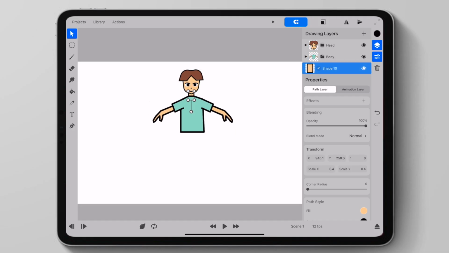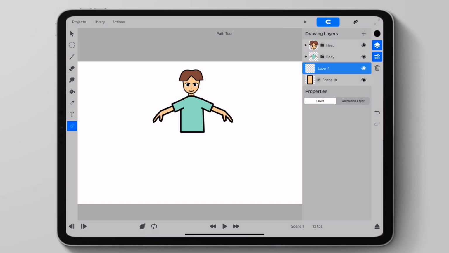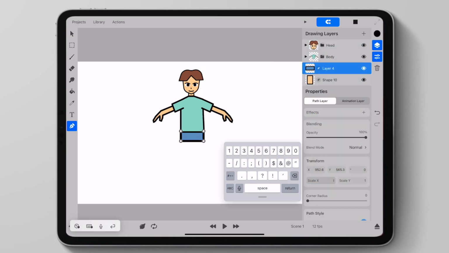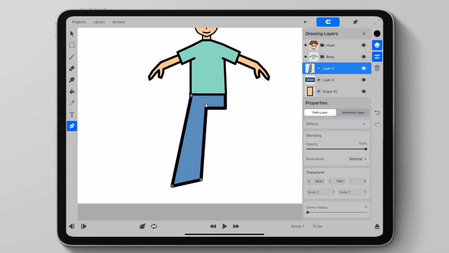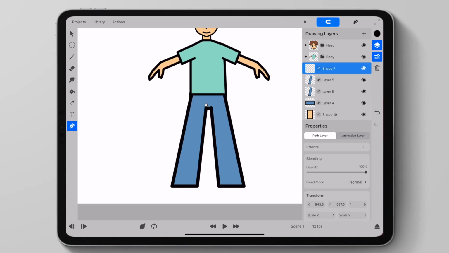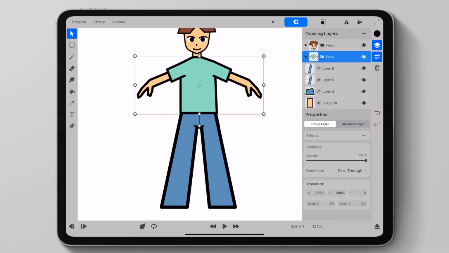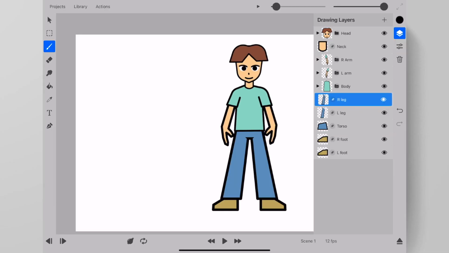We're going to scale it down again. And now we're going to create our torso. We can just use a box here if we want. Then we're going to make our legs, and our jean pants is just going to be another unclosed rectangle. And we're going to make it look natural again, so the strokes don't overlap. Since we want our knee to bend, make sure you add another 2 points in the middle of both sides of the left and right side of the jeans. This will be where we bend our knee from when we add our bones.